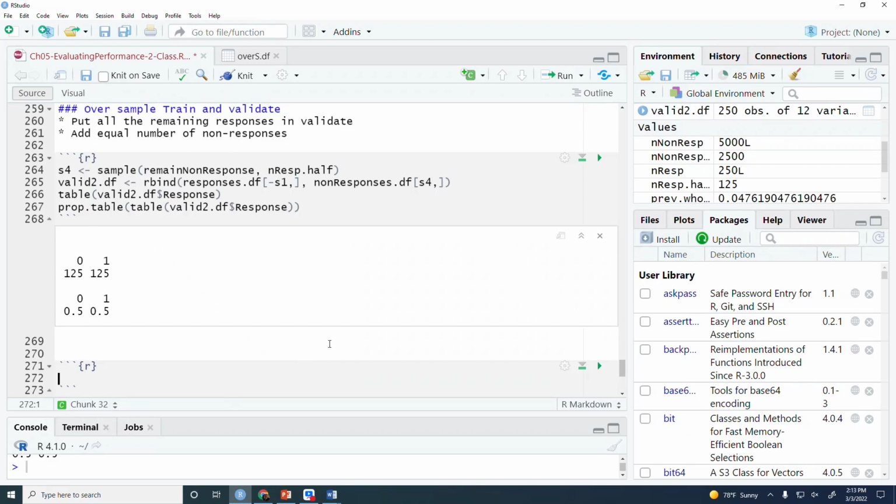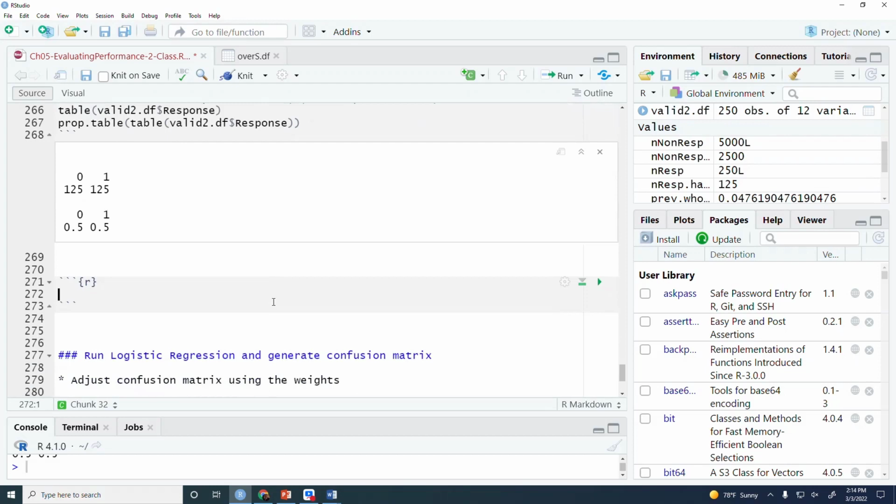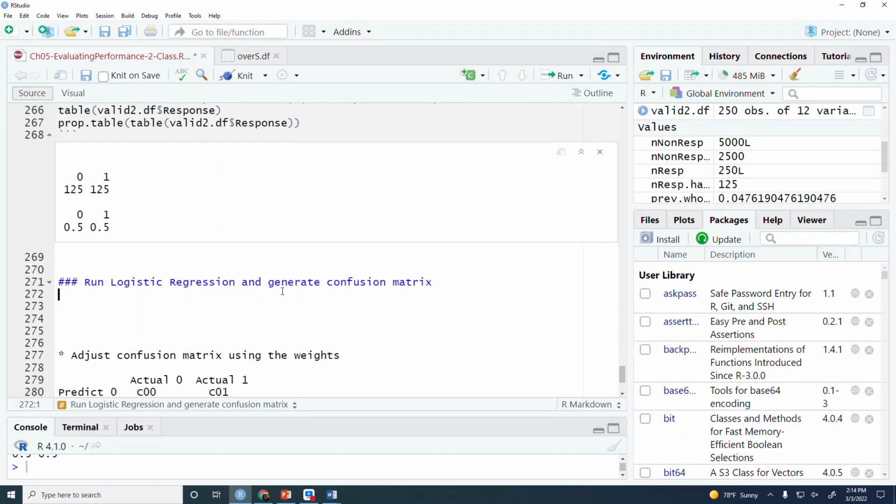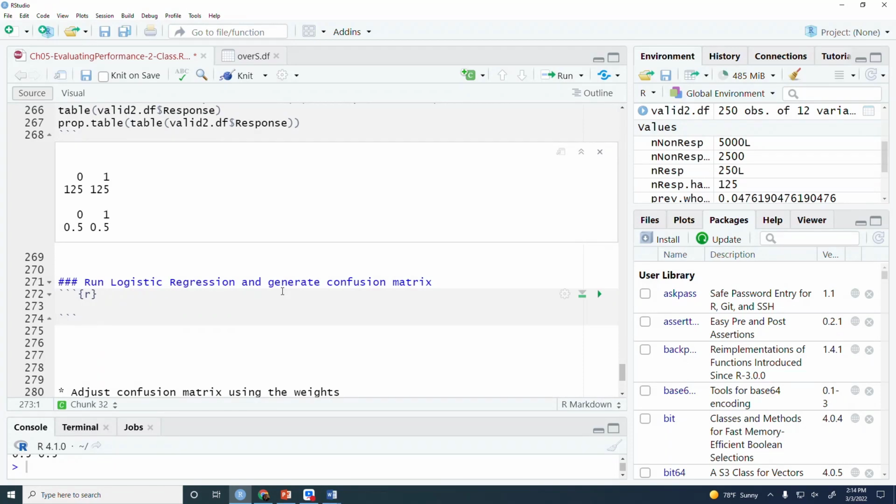So first let's run a logistic regression model, okay. So we're going to do it here. Run logistic model. Okay, so we will call it over.reg, and we will be discussing the GLM function in more detail later on.